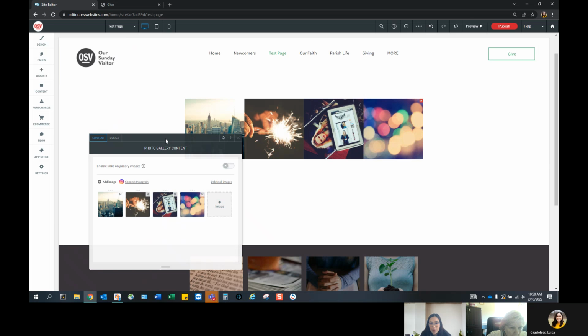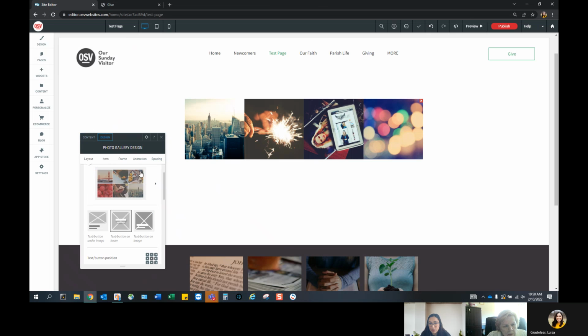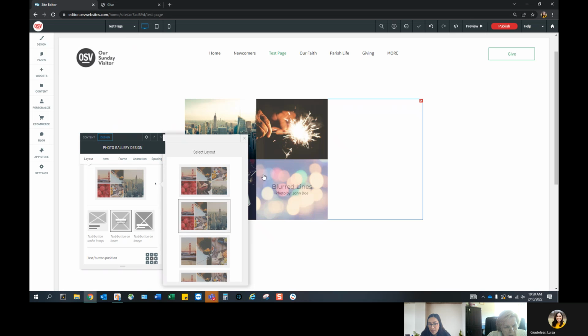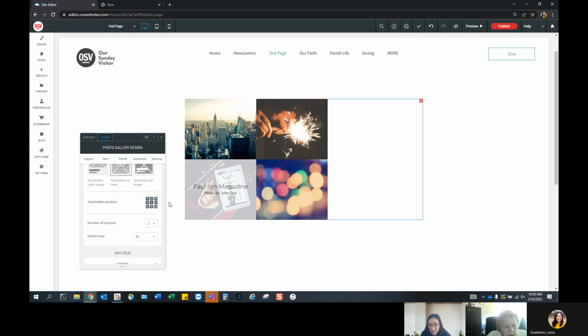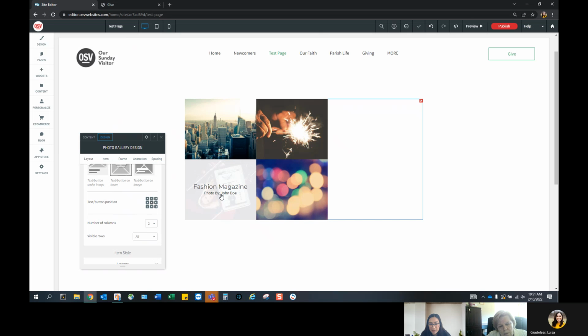Photo gallery. This is a photo gallery if you wanted to just have them see a couple images, that can be buttons to click on, or it can just be pictures for them to see. There you go to design. Again, you choose your layout of how you want the pictures to be shown, if you wanted more pictures, no content. The text, this is a little place for you to move the text. Here we moved it up. I want to move it down. It goes down. Or if you want to center it again, centered.